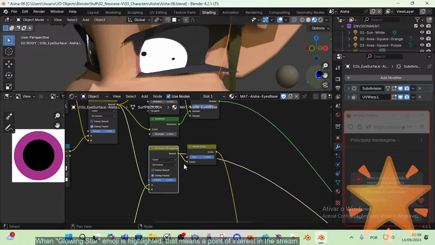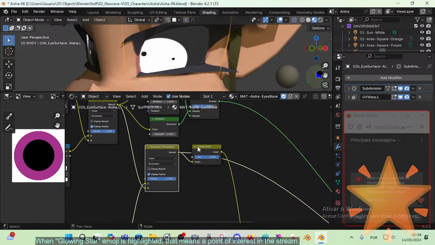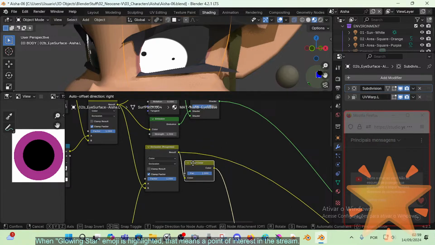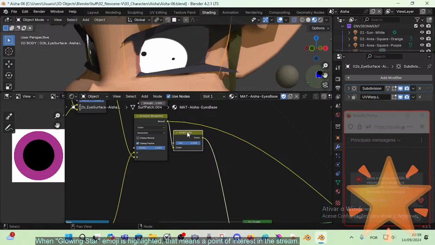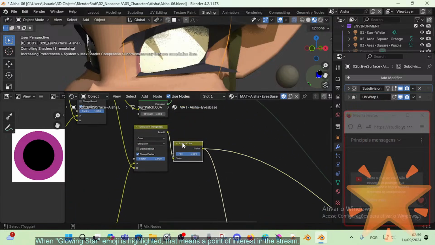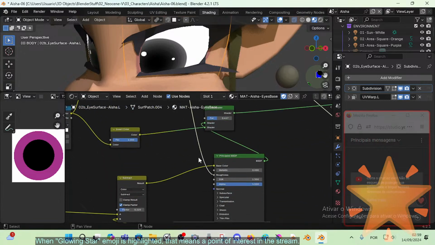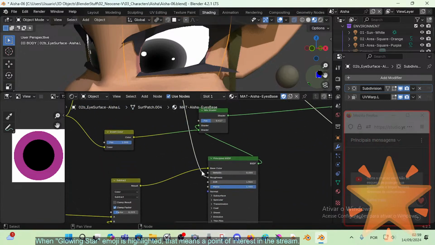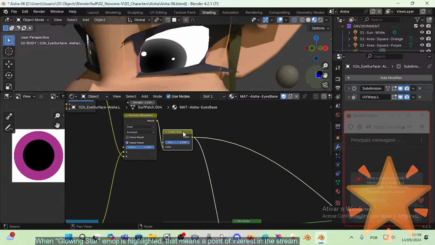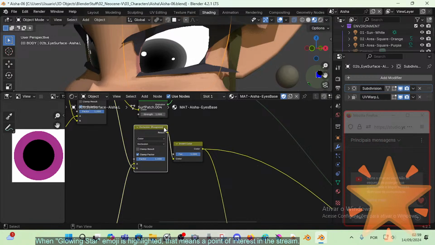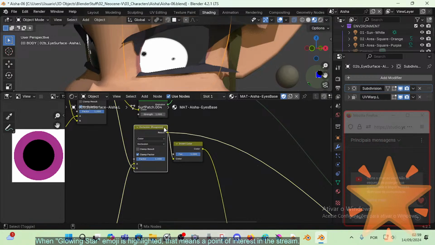So this is the roughness, it will be the roughness of the BSDF. However, as we go to the roughness, oh yes, the black, all right, hold on, the black is the absence of roughness.